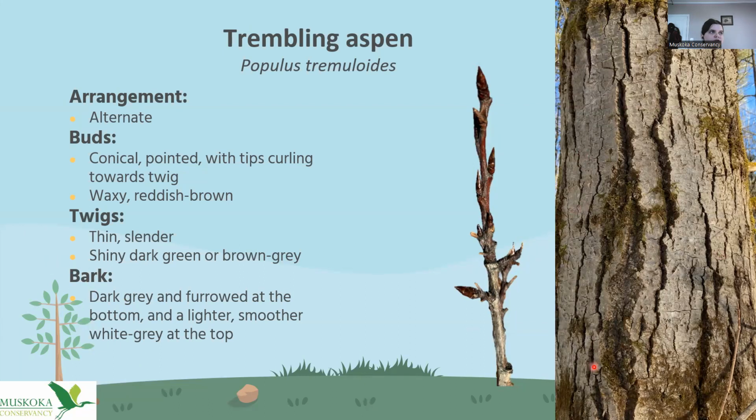And now looking at the bark for our trembling aspen, if you're looking at the base of any mature poplar tree, it will have these deep furrows and rough appearance to it. But as you look up towards the crown of the tree, you'll notice it starts smoothing out. And this is very characteristic of the poplar family. So as you look up towards the top, it'll lose that furrowed, rough appearance. And specifically for our trembling aspen, it will have a whitish gray color that it transitions into. So sometimes it can even look like a birch tree with the bright white at the top of the tree. And so that is our Populus tremuloides.